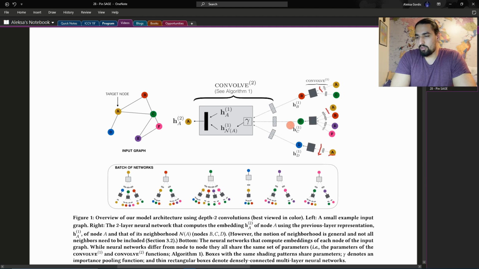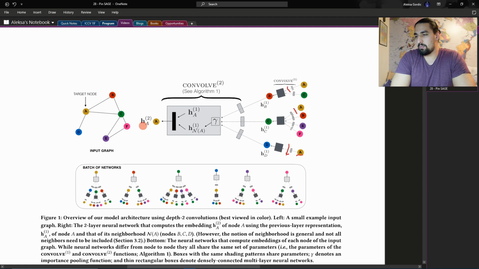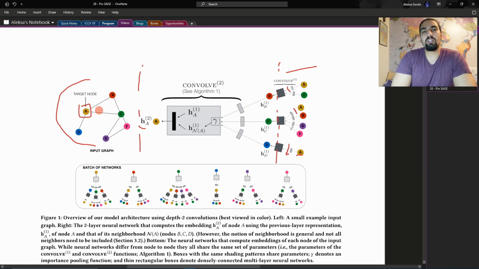And on a short note, how this works is the following. I'll just ignore one layer, because these are 2 layers of the PinSage algorithm, and focus on a single layer. To calculate the representation for a specific node, and we can see a toy graph here with this target node A, what we do is the following. We concatenate its last layer representation with the aggregated neighborhood representation, which we get by doing some aggregation. In PinSage, they introduced this thing called importance pooling, and I'll explain that in a lot more detail a bit later.